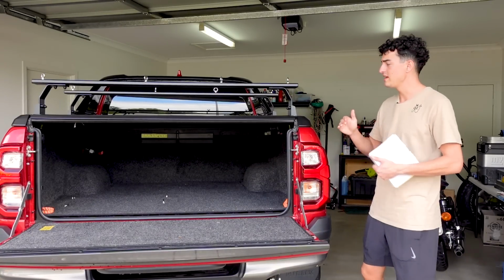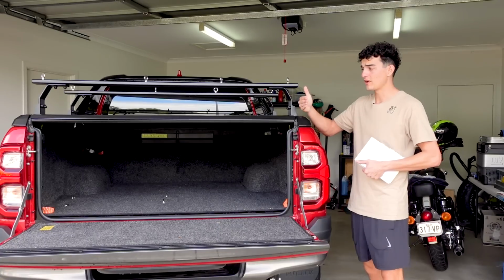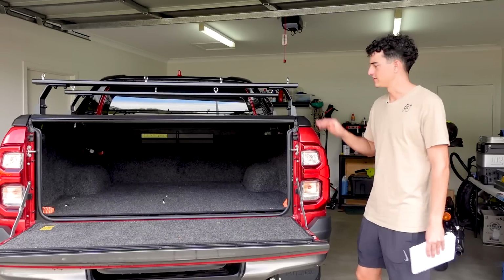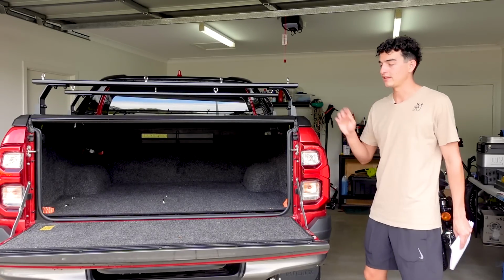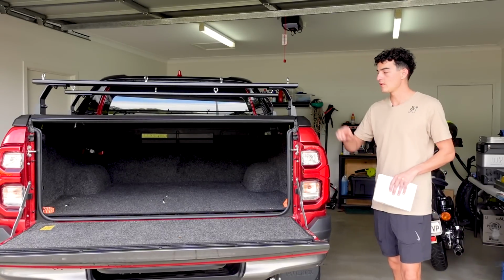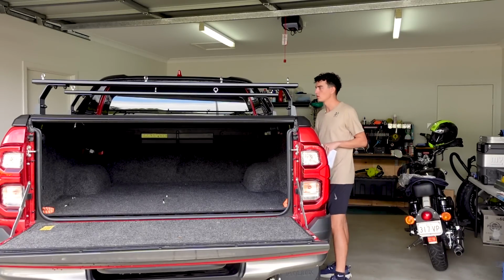But what I will find is that after a little while, it gets to the end and it feels like there's something there, so we'll go back and leave your tray open. So I nearly had some troubles with that after some issues with the roll track, and then we had a big rain, but luckily I went out and checked the ute and I was able to fix it before the big rain came. So the EGR roll track is a bit of a pain, but it has its function and makes it look quite nice too.